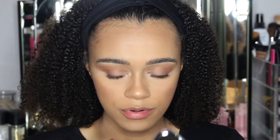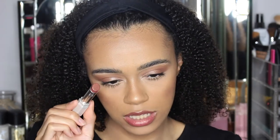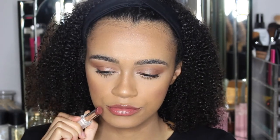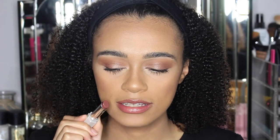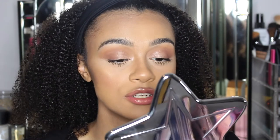I thought Cookies and Cocoa was going to be more of a dark brown shade, but when it's on it's kind of more like a pinky mauve — slightly similar to Gujigang actually. I think this one is possibly my favorite shade out of the three. I feel like it has glitter particles or something in it — it literally looks like you can see glitter particles through the lipstick, which is actually quite nice.